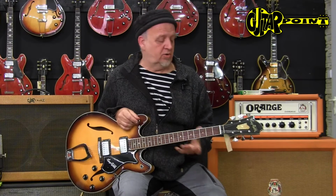And this is a 1970 Hagstrom Viking, a Swedish guitar. It is a Swedish guitar, but they were quite common in the United States around the 60s.